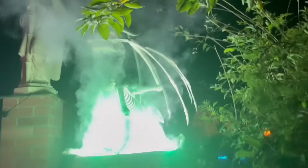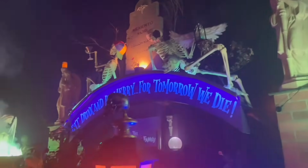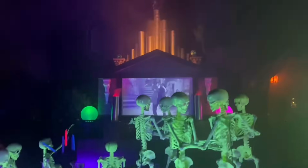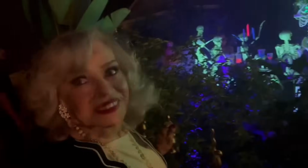Well. So this house was pretty cool. Yes. Have you ever shown them your display? No, I haven't. Well, you should. You should show them what you can do. It's amazing. This is cute. I mean, they all have the spirit, and that's wonderful. Are you scared, Mom? No. It's cool. Huh? It's really cool. Yeah, I told you.